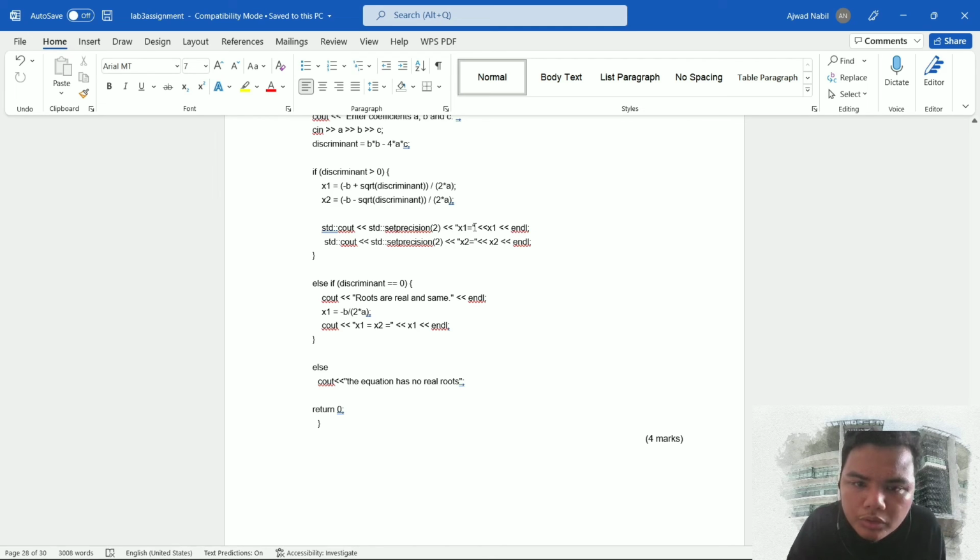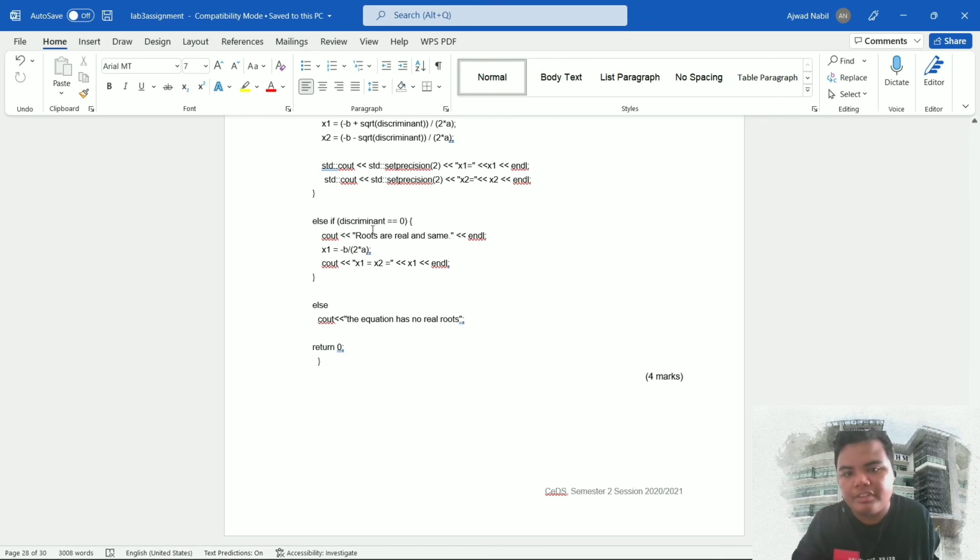This is the standard cout setprecision expression, x1 equal to x1 in decimal numbers. If the discriminant equals 0, it will show that roots are real and same. The formula for x1 is negative b divided by 2 times a, display x1 equal to x2 equal to x1.